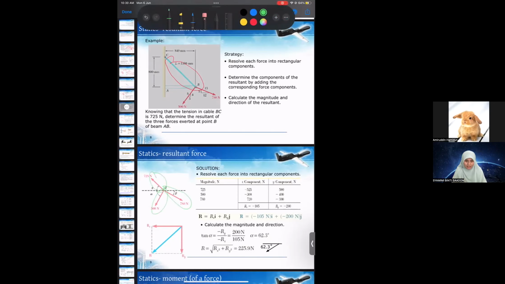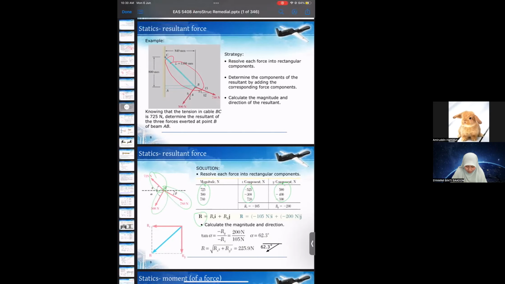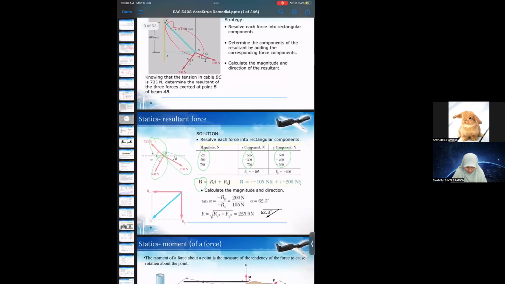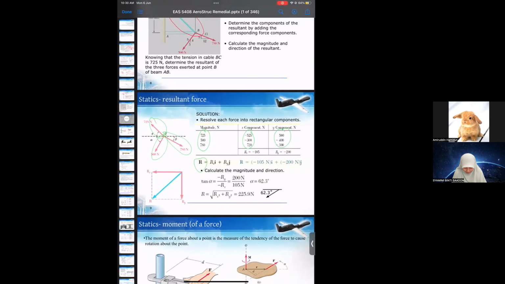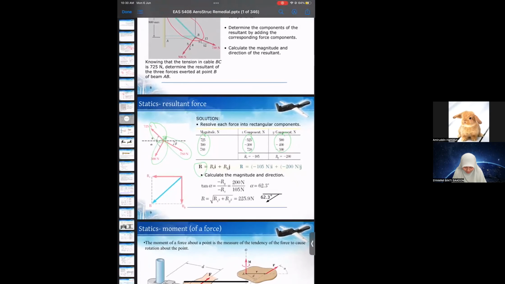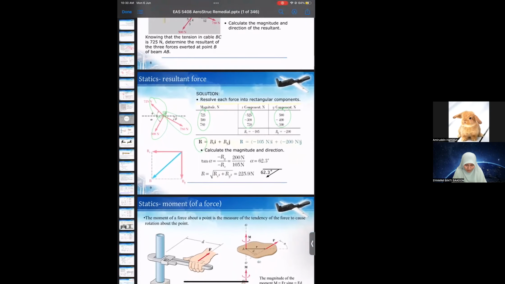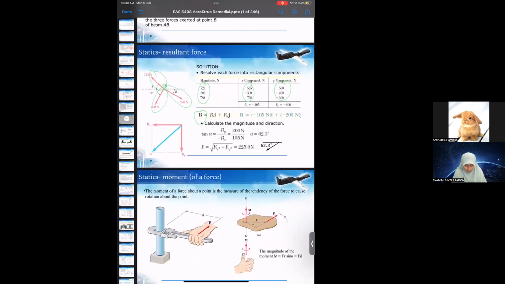So this is the P, Q, S just now. We can calculate the resultant force R by knowing the magnitudes of P, Q, S and the components of each of PX, QX, etc., just like the formula given here. If you apply that, you can calculate R, the resultant force, the magnitude, and the angle of R. You get Rx, you get Ry, and taking the square root of the sum of their squares using the Pythagoras theorem, you get the resultant force R as 225.9 Newton.